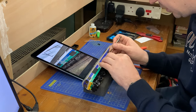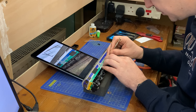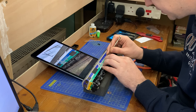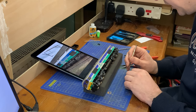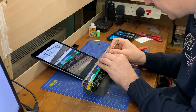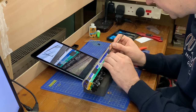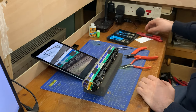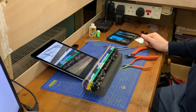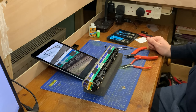I'm not particularly 100% precious about it being millimeter perfect, but at the same time, I do like it to be straight. So I think that's in the right place. Apply a little bit of pressure. Okay, I think that might need to go up slightly. Oops. Yep, there we go. And that's straight, and that's done. I'm just going to add the other nameplate on the other side and the couple of detailing bits that came off in the box. So it's just a ladder, a bit of detailing from one of the bogies. So I'll do that off camera quickly.